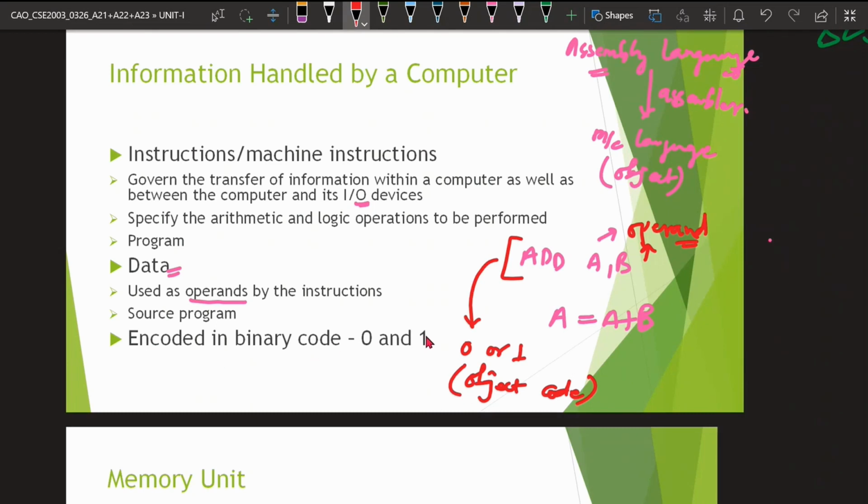So what is the use of mnemonics? Suppose we have some instructions, like add a comma b and then move a comma c. In assembly language, if we represent a particular operation, we add some words that are basically used in natural language, like English. So in terms of English, when we write add.